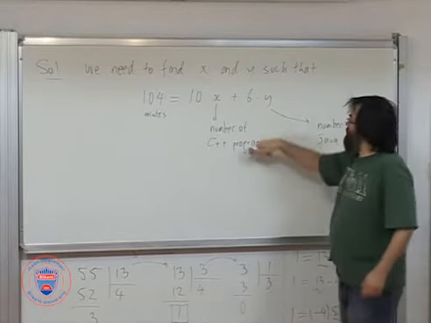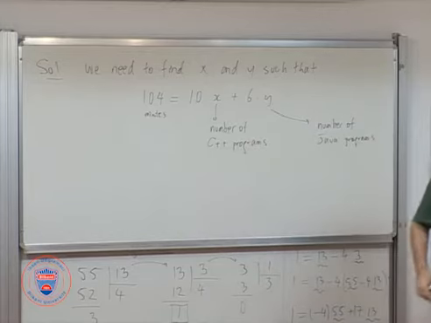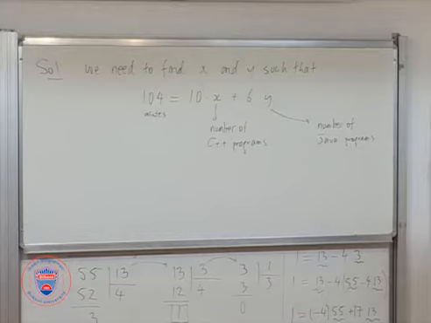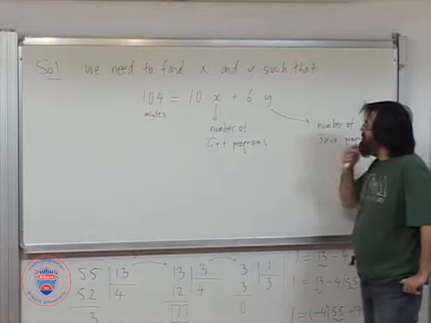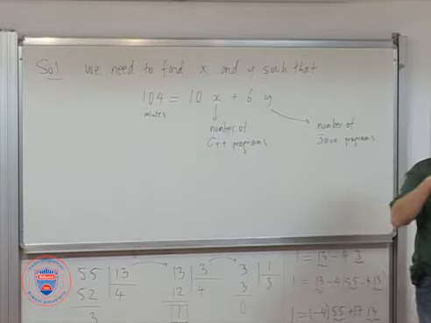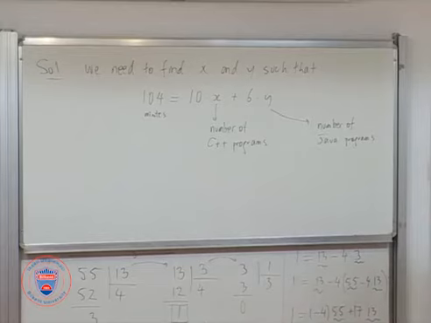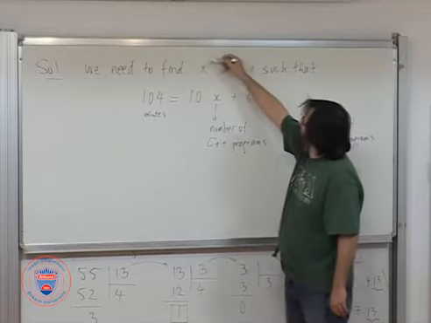So this is the number of times Brian debugs C++ and the other is the number of times he debugs Java programs. The catch is he cannot do negative this time. That's a very important part of this question. In the other problem, you could sort of take water out, so you could do negatives. Here, they have to be positive.